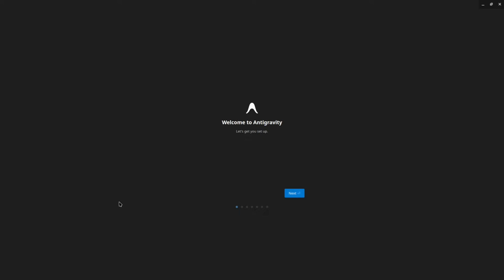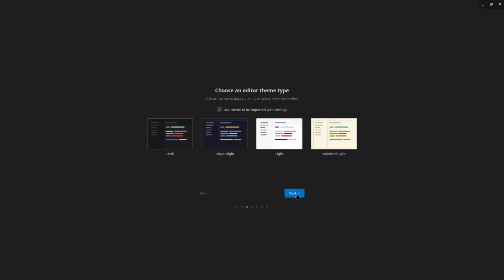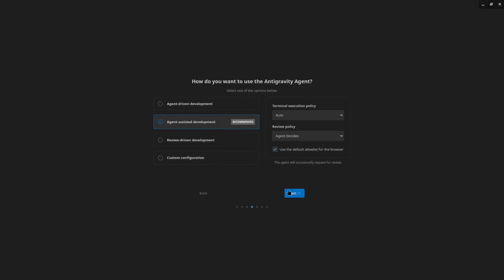And I intentionally keep this in because this is pretty different, I would argue. I already realized this. So sure, we are importing our settings from VS Code, but also, it's interesting. So we right away have to decide what kind of coder we are. So this is the agent-assisted development. So this is like an AI sidekick style. This is like an AI at the front seat, and I guess everything else would be kind of more like custom. So AI takes more of a backseat there.